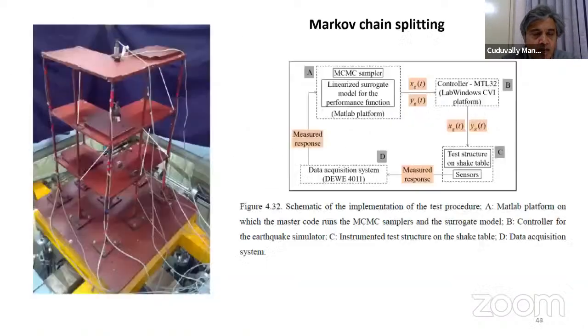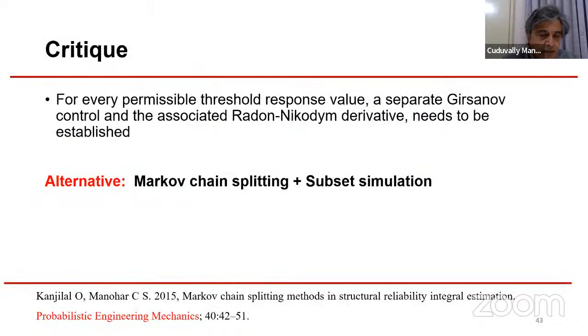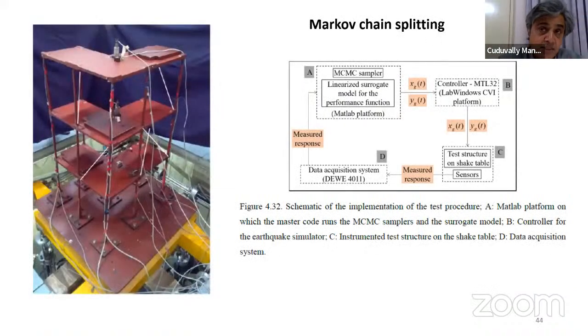So another way to do that would be to follow a different philosophy, that is the so-called subset simulation philosophy, which emerged in early 2000. And that we have modified to mitigate some of the inherent weaknesses in that. And we have combined Markov chain splitting with subset simulations. And this paper has appeared in Probabilistic Engineering Mechanics. And we created an experimental protocol which mimics this, where again, let me emphasize, I don't need the mathematical model for the structure being tested. I don't need its finite element model. Whatever information I need, I generate purely experimentally.